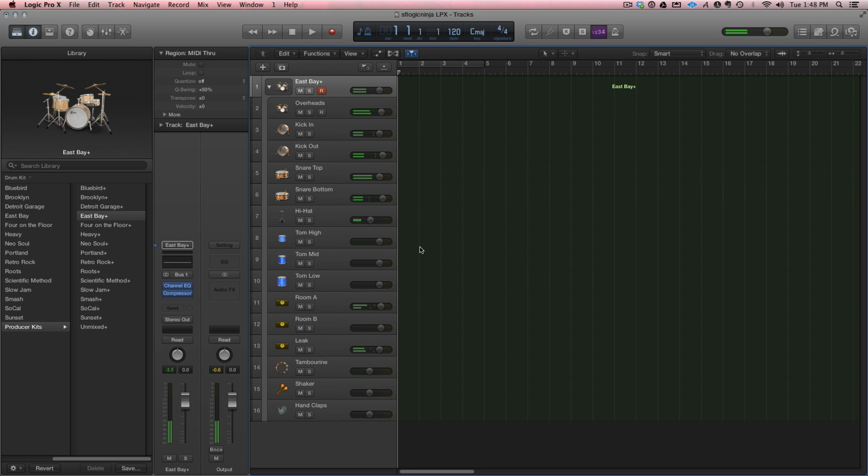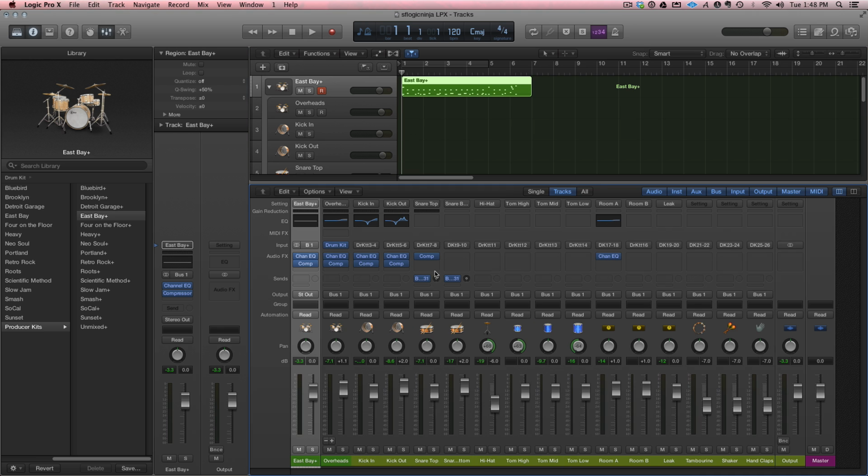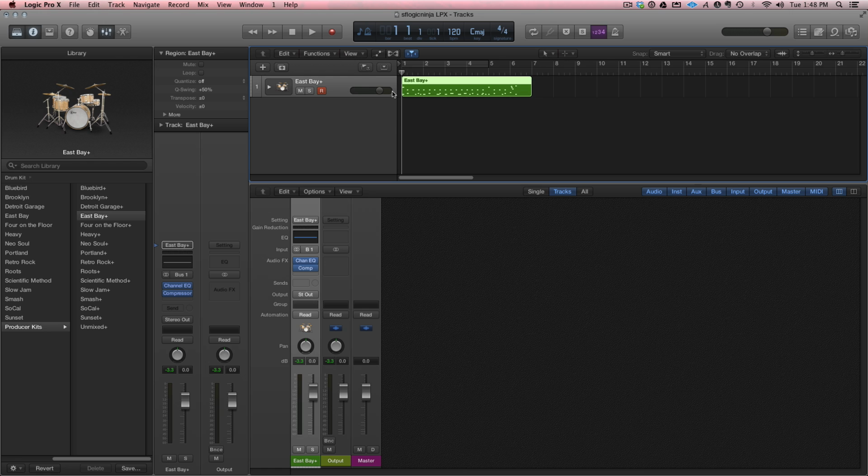And if I record, even though the MIDI's apparently playing on what looks like an auxiliary, if I open up the mixer, this looks like an auxiliary. All of these drums are going to bus 1, which end up here. But my MIDI, I'm playing it on the track stack itself, and it has no problem.